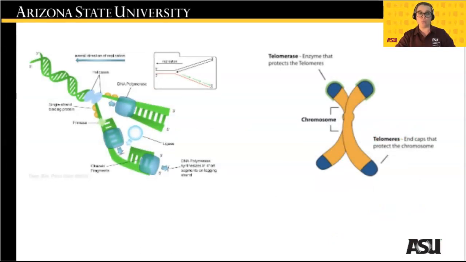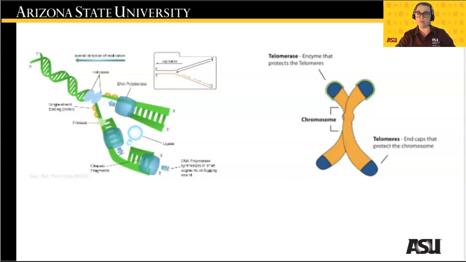Finally, we reach the termination part of replication, in which the newly synthesized DNA strands must be proofread for errors. The polymerases check their work as they go for any errors in the strands. In the rare event a mismatch occurs, the polymerase will move backward, digest the incorrect linkage, and continue forward synthesizing the new strand again. At the very end points of the chromosomes, the ends cannot be created with polymerase III or polymerase I. An enzyme called telomerase adds the final caps on the ends. These caps are junk DNA in a repeating sequence called telomeres, which protect the DNA strands from degradation during cell division.